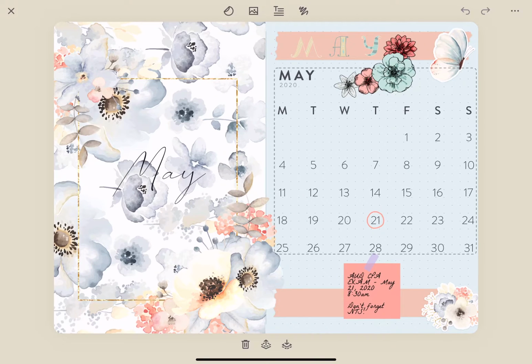And I also added a sticky note because on May 2020, assuming it does not get canceled, I'm still scheduled to take my audit CPA exam at 8:30 in the morning. So I just put a little sticky there, and I circled that date with the same color as my sticky note because I really want to make sure that I'm always aware of that date.